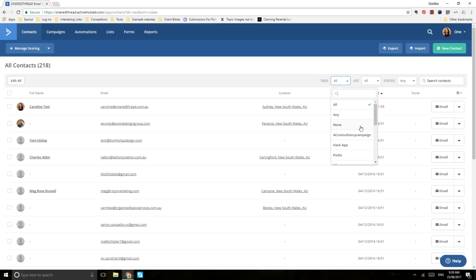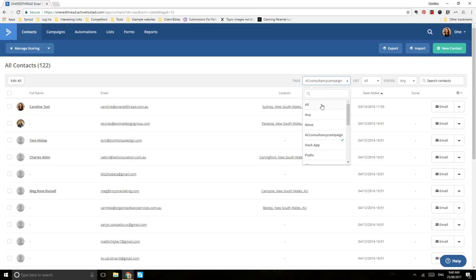And tags are a big driver within ActiveCampaign because they enable you to identify little sub-segments of your database. It's really important that you're always tagging people as much as possible so that you know where they came from, what activity they've done with you, etc. So I'm able to sort my contacts based on the tags that they have applied to them. So I can use that filter there.